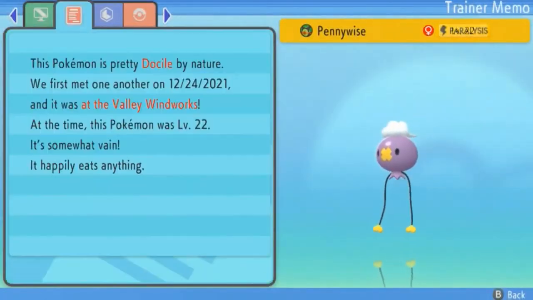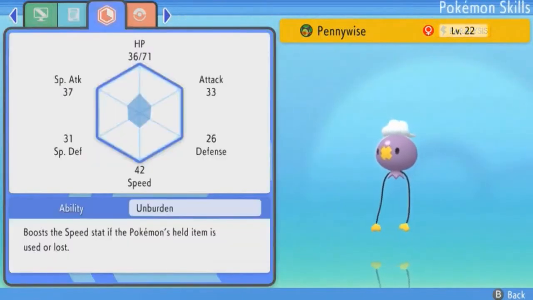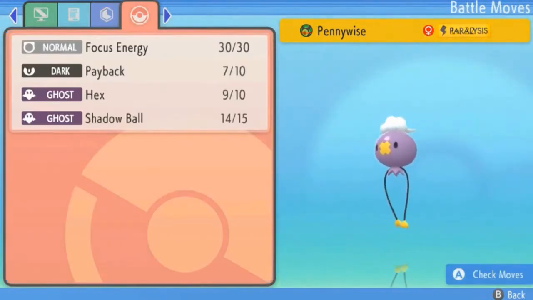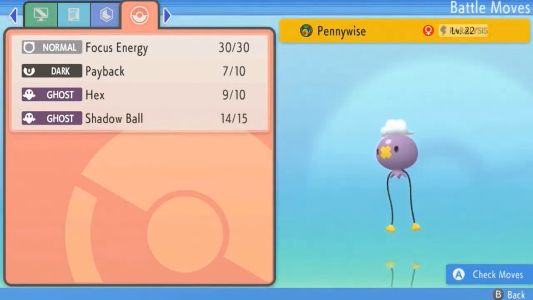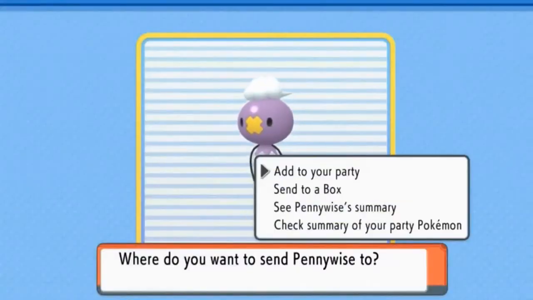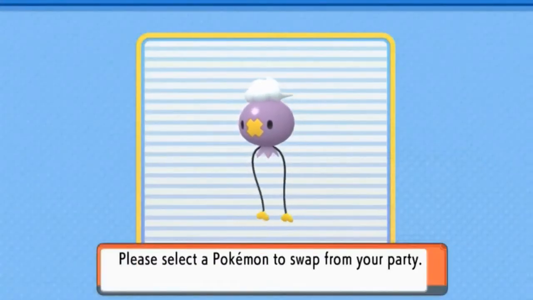And let's go ahead and take a look at the summary of this Pokemon. As you can see, Ghost and Flying, docile, and it has Unburden as its ability. Boosts the speed stat if the Pokemon's held item is used or lost. And it does have some pretty nice moves like Shadow Ball, Hex, Payback, and Focus Energy. Level 22.